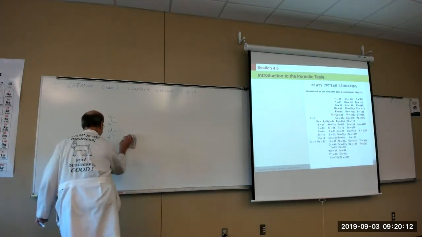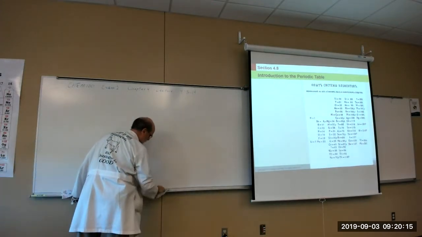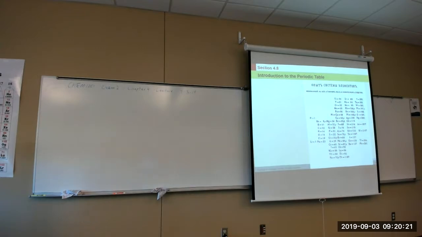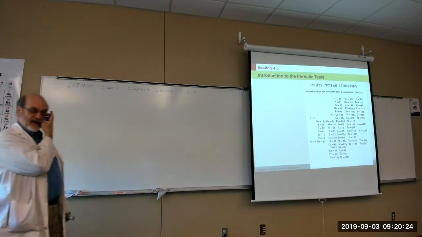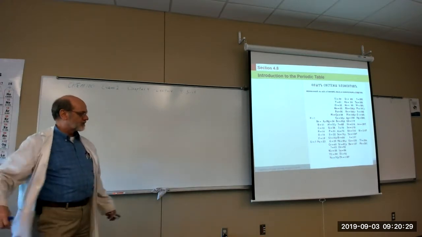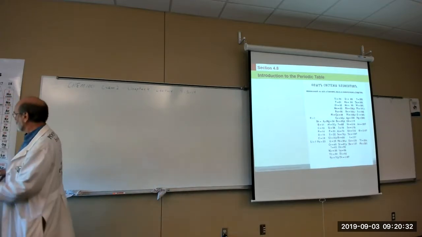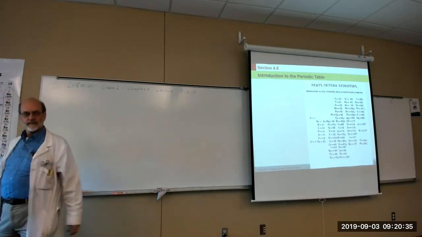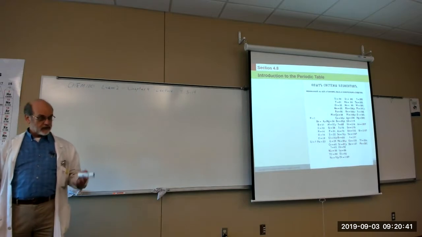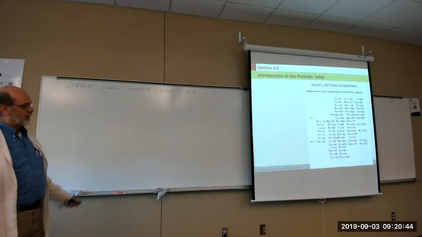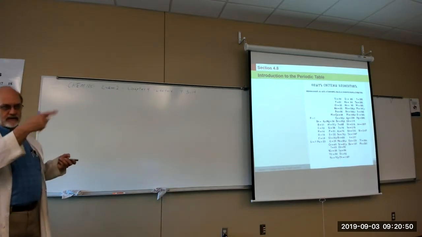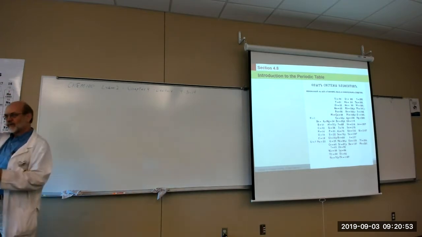Now, periodic table. Where did it come from? Well, Mendeleev was a Russian educator, but he was curious, and he noticed that certain elements had similar properties to one another, so he put them in groups. He used to call them families. They had similar characteristics, so he grouped them together. And in his original table, he grouped them from left to right. But now we group them up and down.